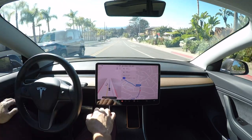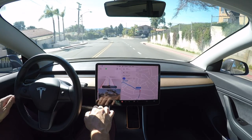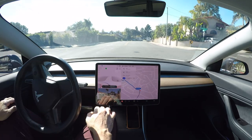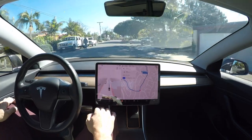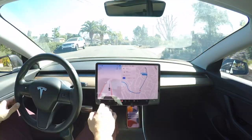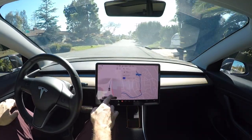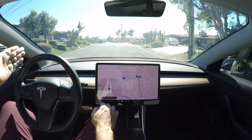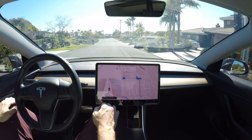There for a second. Not sure what that was about. There's a motorcycle behind me. I want to be sensitive to the car doing anything crazy. All right, it is taking a left pretty confidently. You can see no lane markings on this road whatsoever. Not even a curb. It's doing a really good job of sensing, as you can see here, the limits of the road. It's putting me pretty much just to the right of the center line of this road, even though it's not marked. So it's driving in a very human way.